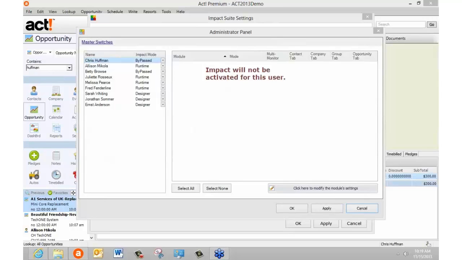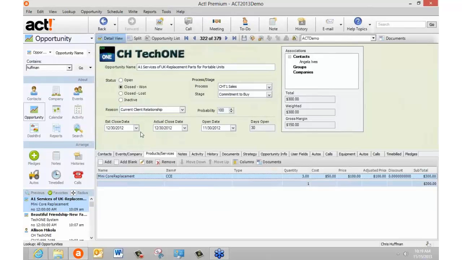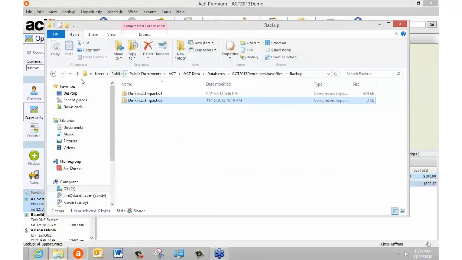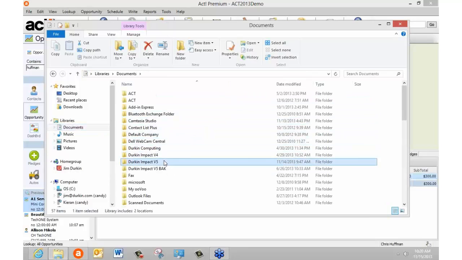So you can copy the local preferences from one PC to another. So say this is my source PC, and I set everything up in here. Let me get my mouse over here. And I set everything up the way I wanted to. I go to my columns, I do this, and this is the rollout look that I want. What we just have people do is you just go into your My Documents folder and just take this folder, the Durkin Impact folder, and copy it from the source PC to the destination, to Mary, to Tom, to Bob's PC.